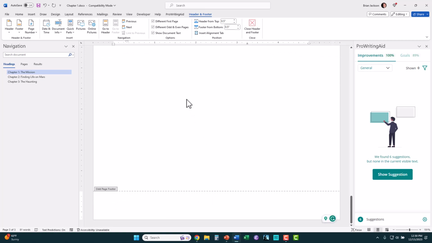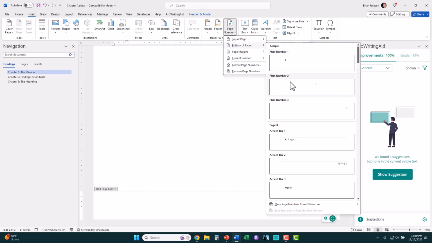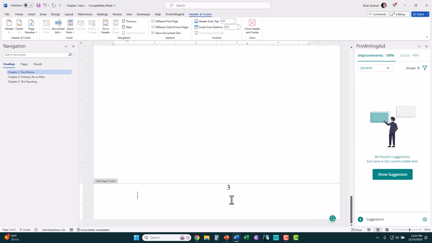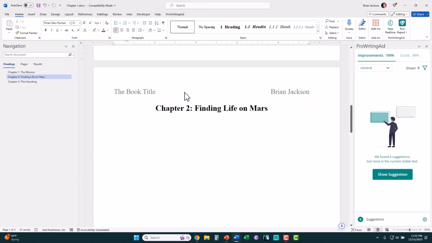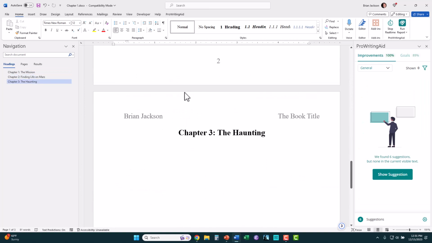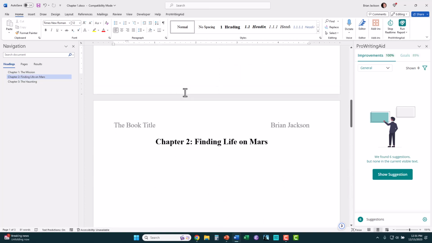So let's come down to the page number, and we will insert page number, bottom of page, in the middle. Once again, we get a blank line after it that I don't want. Let's get rid of that, and let's put a blank line before it. Close header. Page 1, no header, footer. Page 2, header, footer. Page 3, header, footer. Align slightly different based on the inside or the outside, which is the left. So that's it for formatting the page.